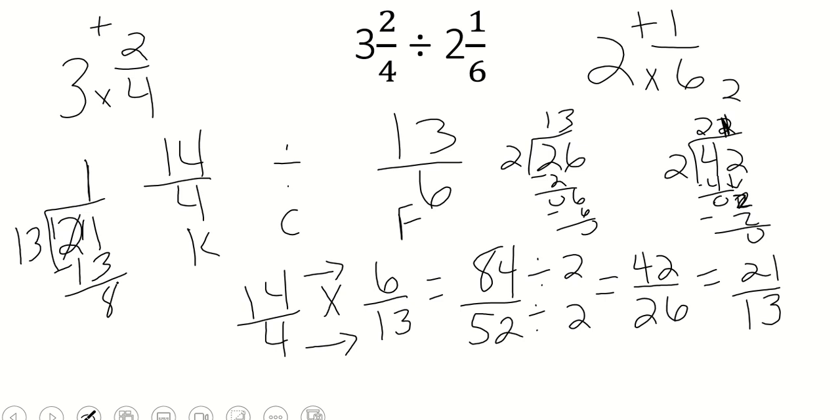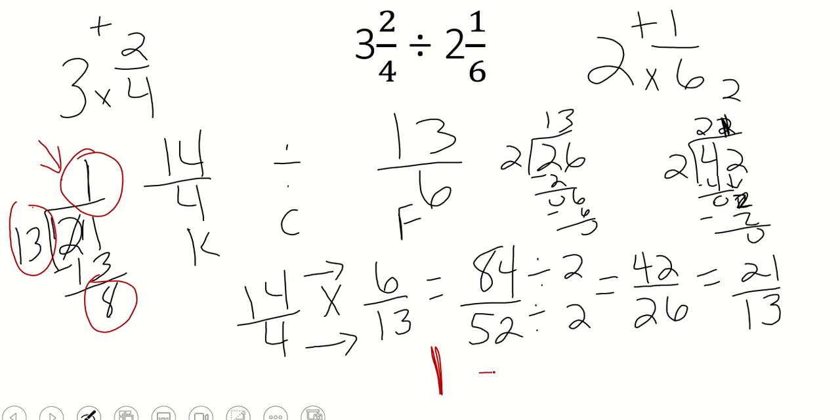3 important numbers you have: top, side, bottom. I used to teach my kids to sing along so they can remember top, side, bottom. Those are your 3 important numbers for your answer. So how do we set it up? First off, your whole number is always on top of your division. Or if you're using your calculator, when you did 21 divided by 13, it should say 1 point something. So 1 is my whole number.